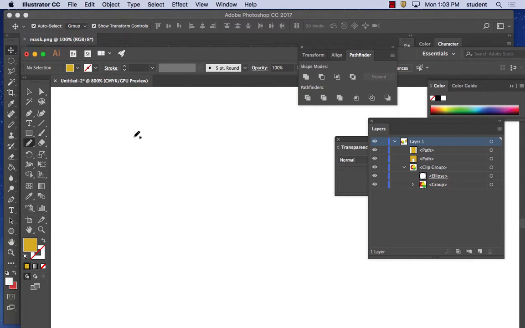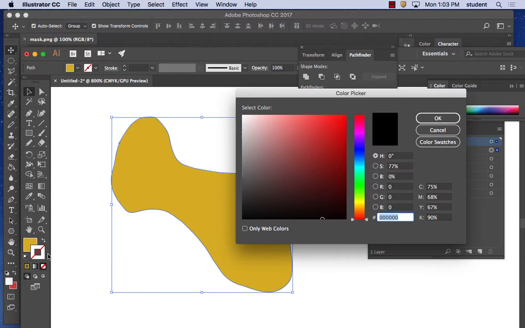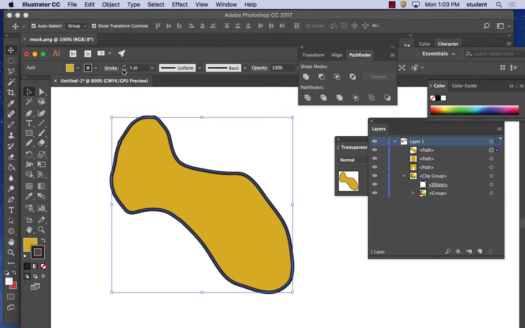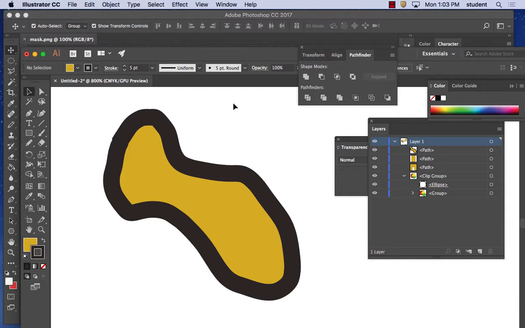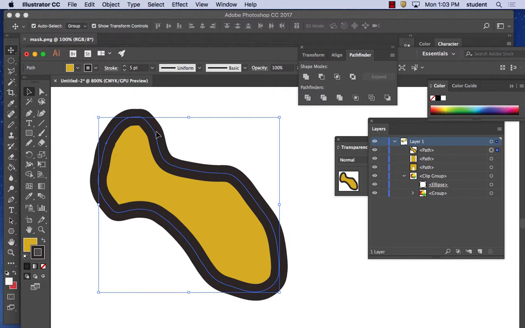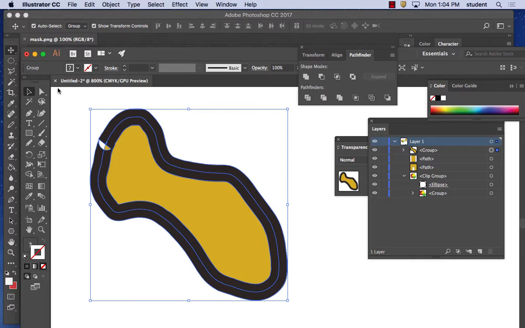I'll do that again. Okay, so let's make an object. We're going along. And, oh, we need a stroke. Put a stroke on there. And let's change the size a little bit. Okay, there we go. So we have an object that has a fill and a stroke, but I want to make an object out of the stroke. Again, I'm still in the same option. It's under Object, Path, and I say Outline Stroke. And what it does is it makes an object.